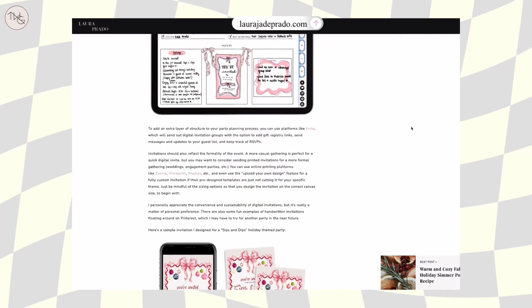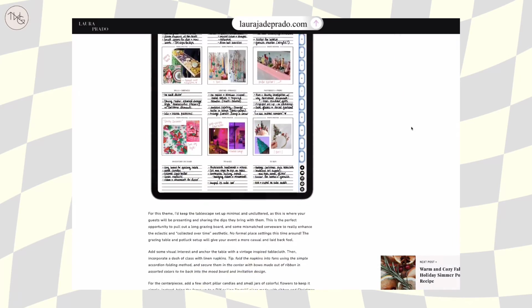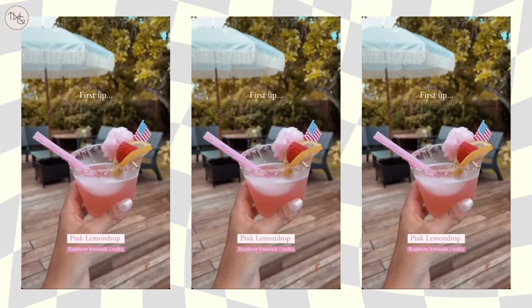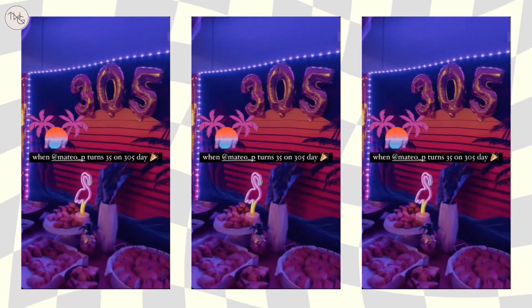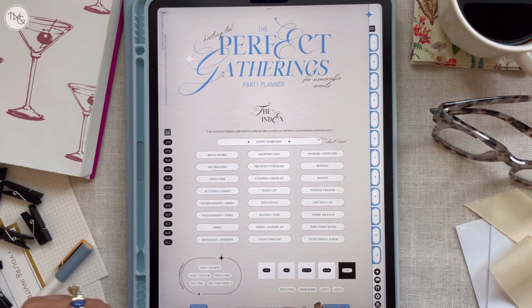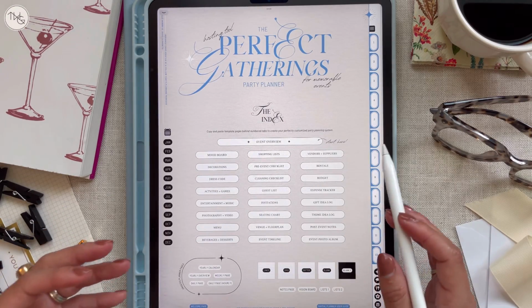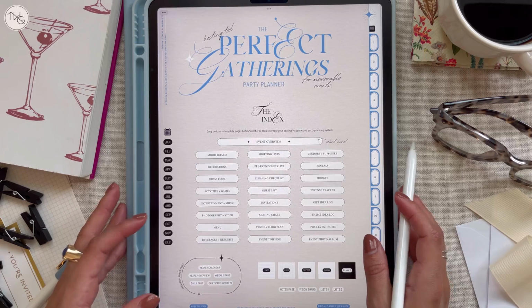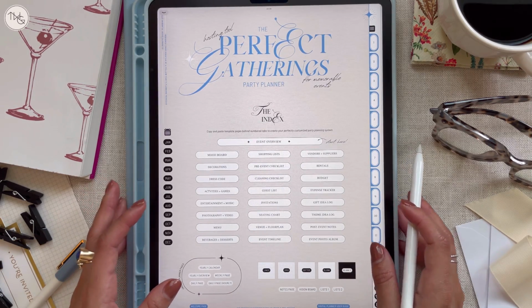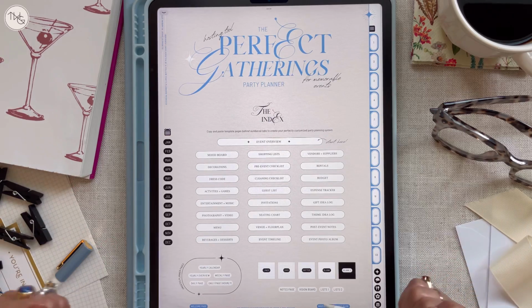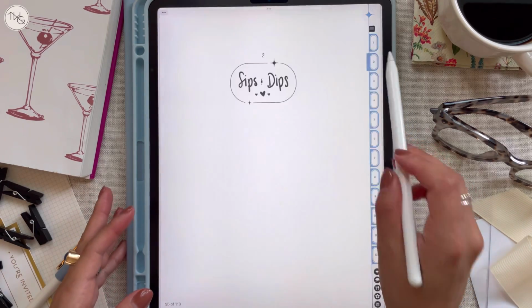But if you have any requests for future party plans, I love to plan parties. As you can tell, there's a reason why this product is so near and dear to my heart. It truly is like my love language. So if hosting is your jam and you really enjoy the process of party planning, definitely go check out that series on my blog, and hopefully you can find something that inspires you for your next event. But I'm going to quickly show you the example pages.